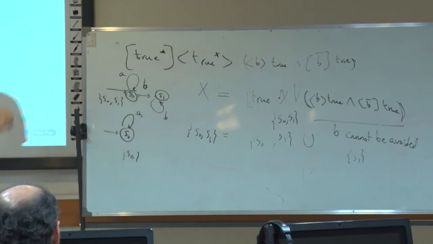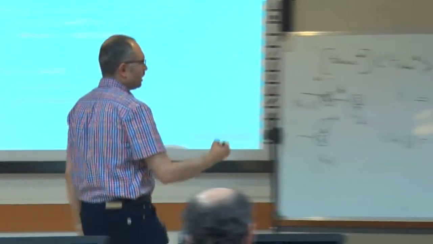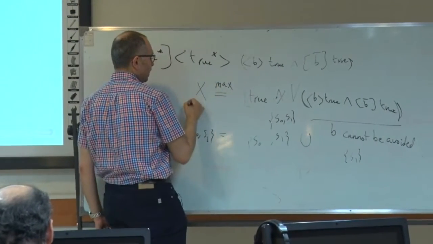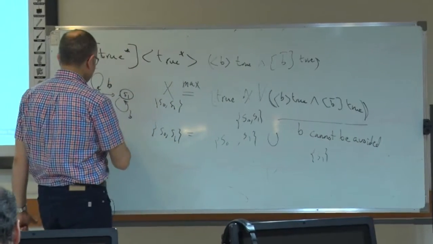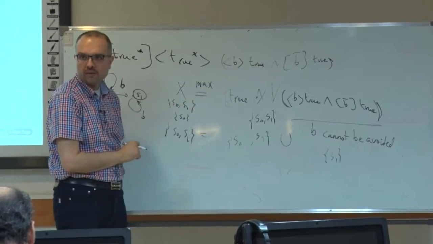Doesn't this indicate that the formula is not correct? For now I don't know yet. I'm just doing some mathematical calculation. We will get back to this. So if I am interested in this equation with the maximal solution, then in this case I get S0 and S1 back. And in this case I get S0 back. I start with the full set, I get the full set back, right?